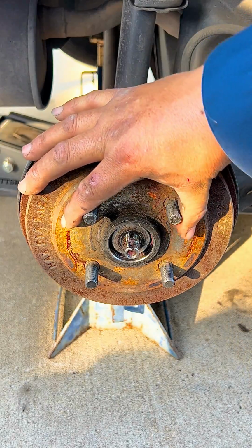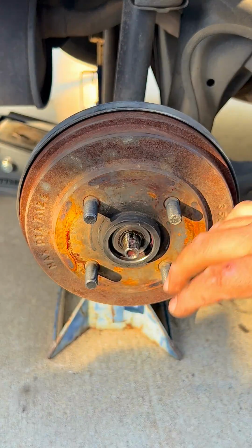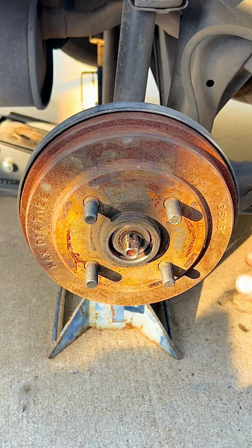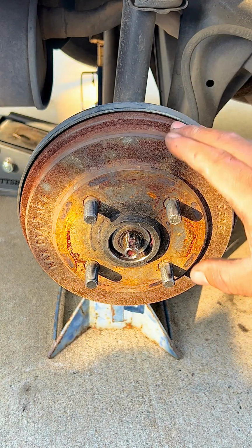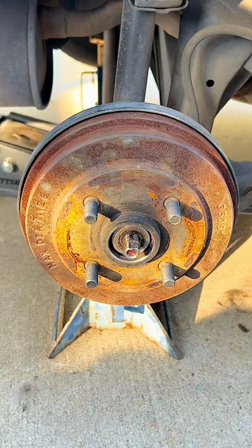We can take the emergency brake off so we can slide this off. Otherwise, you'll be fighting this, tapping it, and the brake is engaged, and you're not going to be able to take it off. So we take the brake off and then slide the drum off.